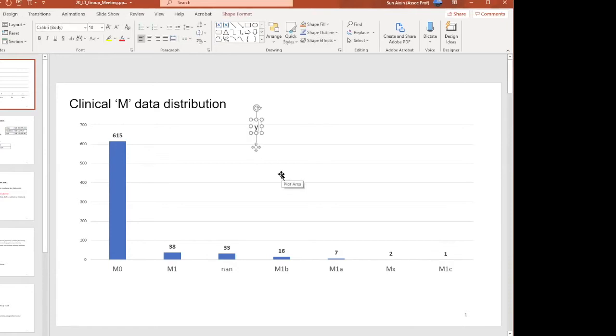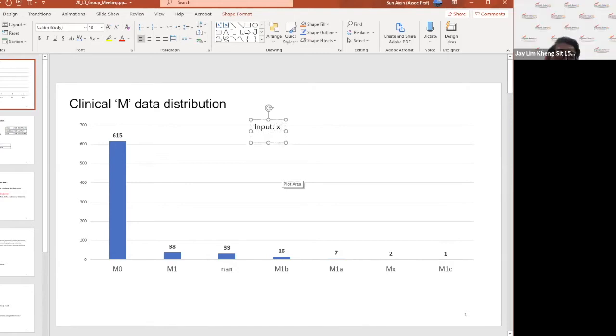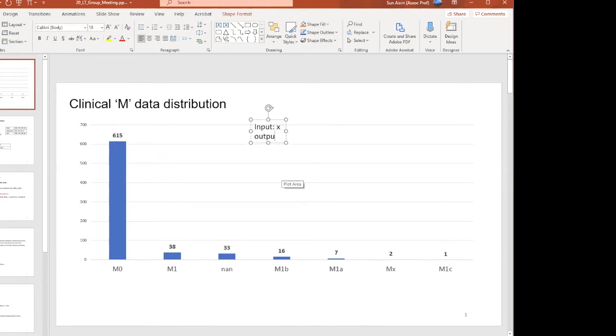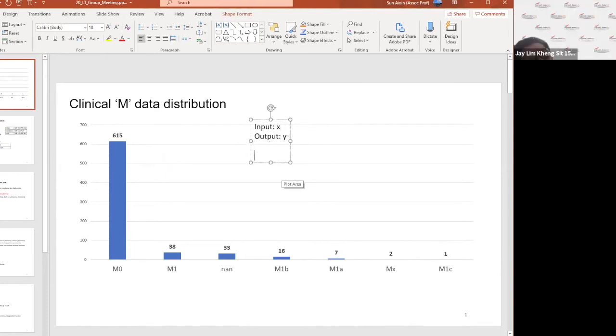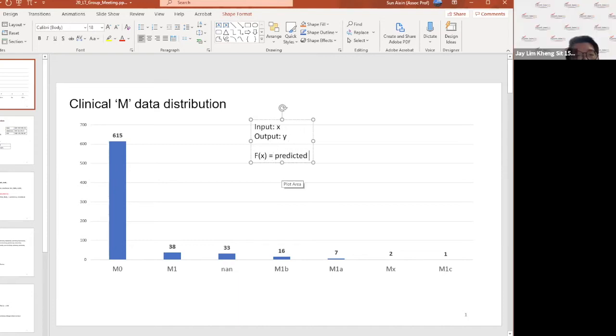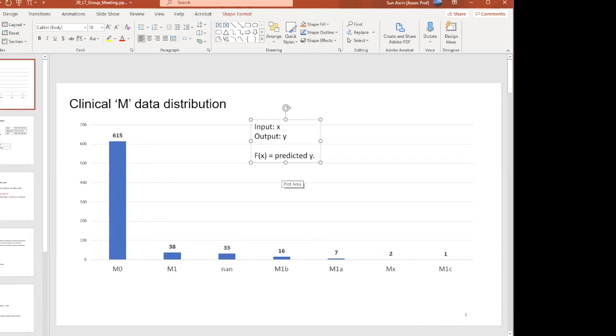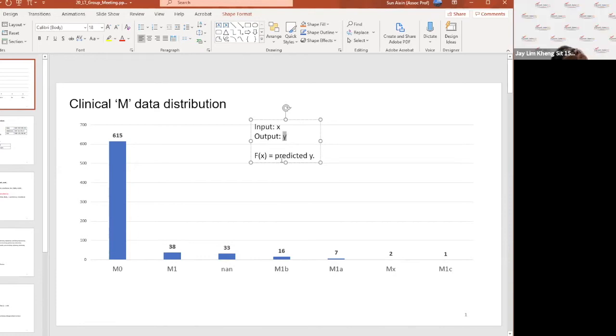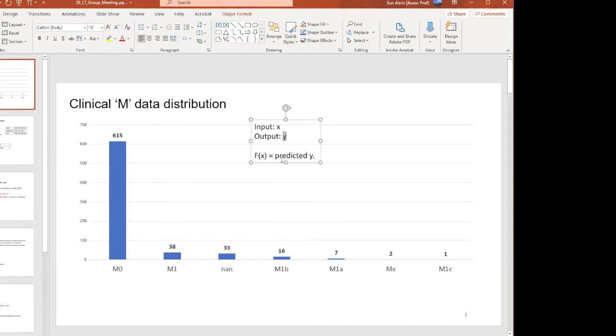Yes. The reason is that for all this kind of prediction, we have a ground truth label Y for an input. Let's say the input is X. This report, right? The output is a label, which is Y. We train a function f(X) to predict the predicted Y, and we try to make the predicted Y and the output Y the same. The classifier will try its best to make these two the same and give 100% accuracy, right?